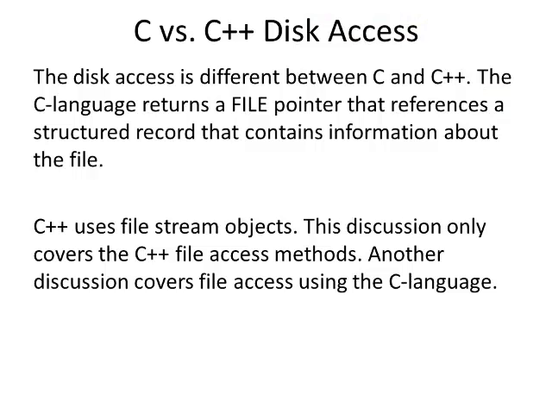We can say open in a text mode and open in binary mode. This discussion only covers the text files. If you wanted to open something that was not text, you would need to open it in binary mode. For example, it's a picture or a database or maybe even a Word document. They're not stored as pure text. There are some differences between C and C++. The C language uses a file pointer that references a structured record that contains information about the file, and C++ uses stream objects. And I'm only going to cover the C++ stuff in this video.